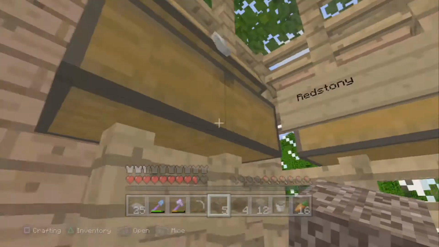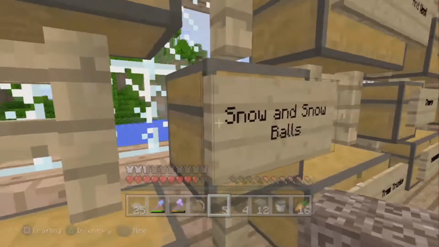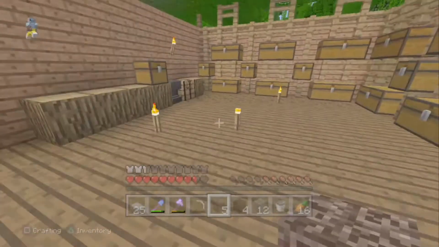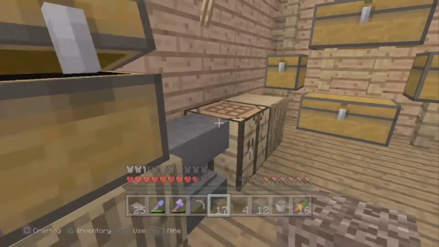Please don't make me go into the nether. Please. Please don't. No, nothing in there. Nothing in there. Please say there's some. Oh, thank God. There's some right here.